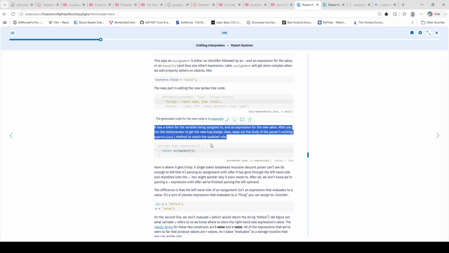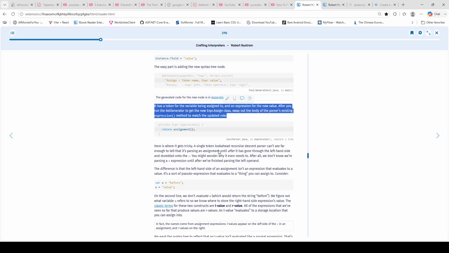So here in Parser.java, in the expression method, private Expr expression with empty parameters, in the block scope, the first statement is return assignment, open and close parenthesis, semicolon. So this is the same logic we have in our other methods, just open and close parenthesis. Here we return assignment. As you can see, we return the assignment in the expression method in Parser.java here.